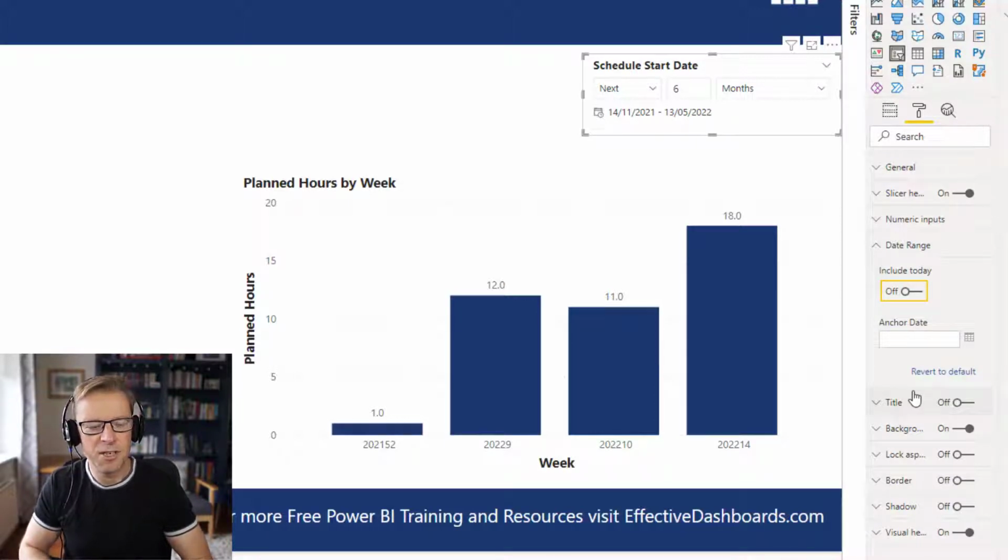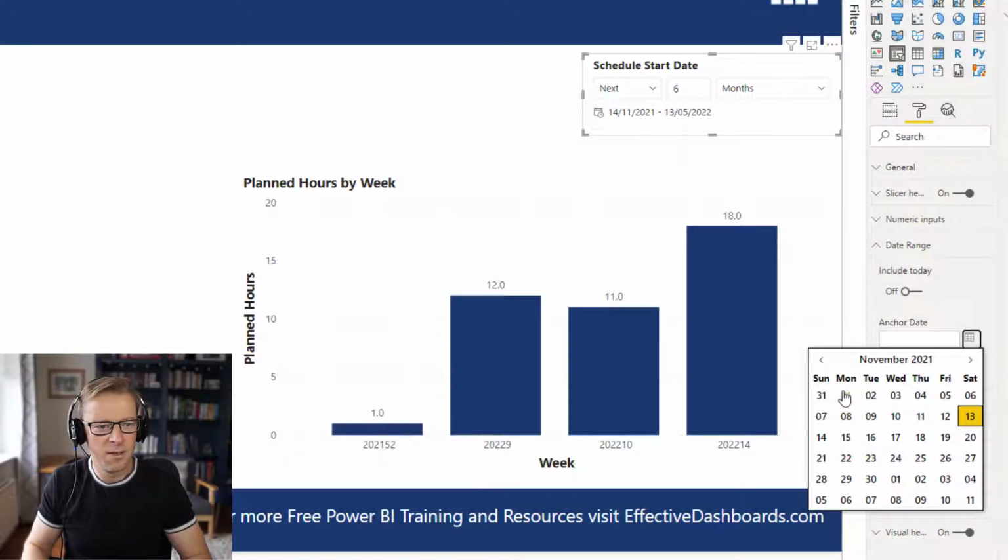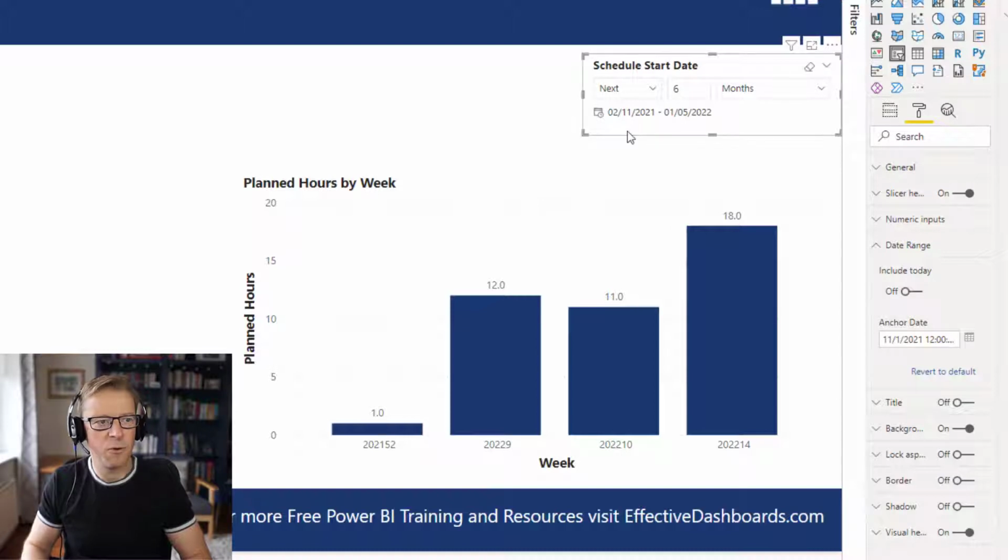Now the other thing you can do is use this anchor date. As a default it will be from today or tomorrow, depending on whether you use this toggle here. But you might want to put an anchor date in here, where you say, actually I just want to have this looking forward for 6 months as of the start of this month. There we go. Okay, so we've started it off from the start of the month. It looks like this is defaulted to US date format, which is month, date, year. But basically what we've done is we've anchored this date to the start of this month. We'll include today, and that takes it to the start of the month.